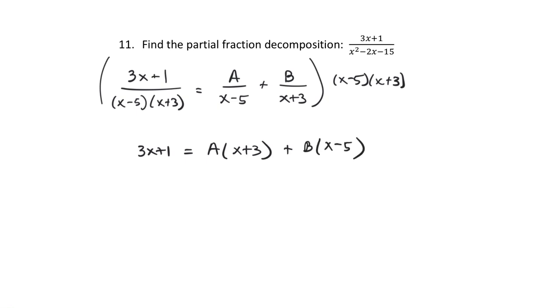So the way this was described in class, once you have this expression now with no fractions, you can solve for a and b by using convenient values for x. We let x equal, for example, in this case, x could be negative 3, because negative 3 plus 3 is 0. 0 times a means that this whole term disappears, leaving you only b that you would need to solve for. So I'm going to let x equal negative 3. Plug negative 3 here, you get negative 9 plus 1 is negative 8.